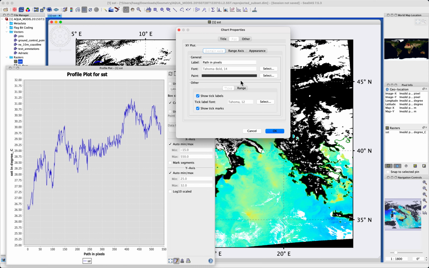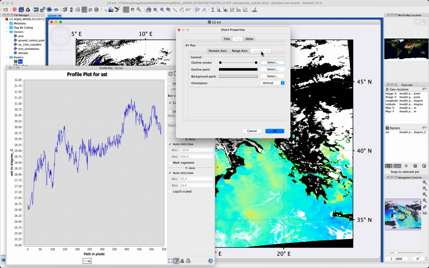We can turn on and off tick marks and tick labels and so on. We can do the same for the y-axis. Let's just, for fun, put a capital SST in there. We can control a little bit about the appearance here, and whether this background is gray or not.